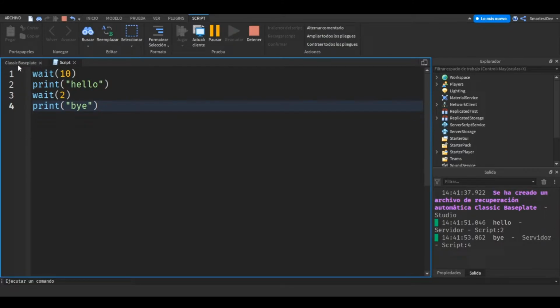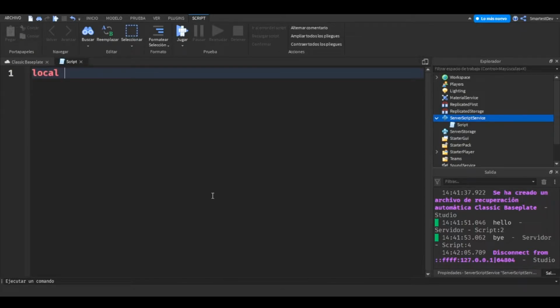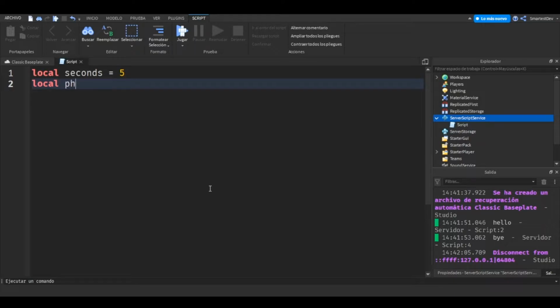Then you can use variables and other stuff we learned before to use this. What I mean by this is that you can make a variable called, for example, seconds, and set the delay, for example 5 seconds, and another variable called phrase, which will be what you wanted to print, for example hello world.